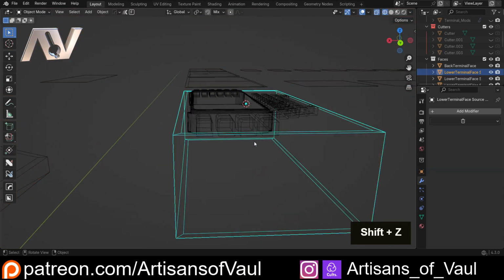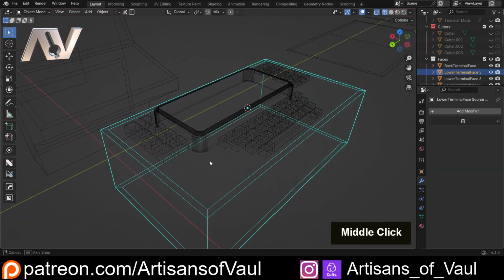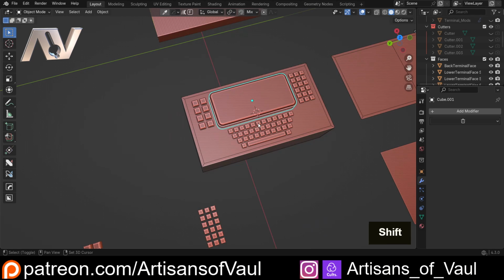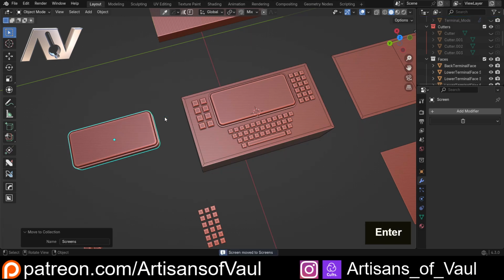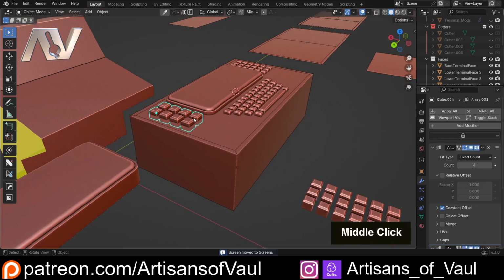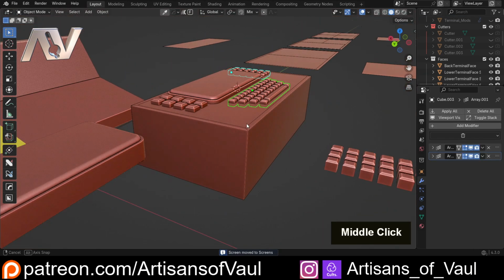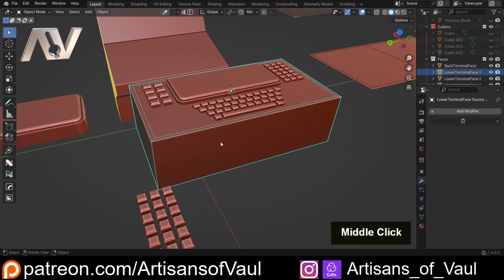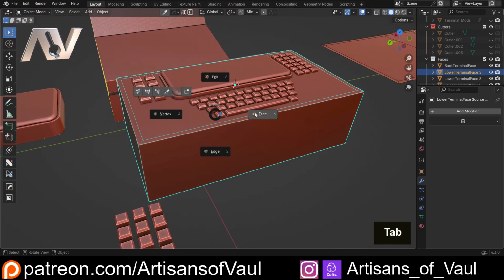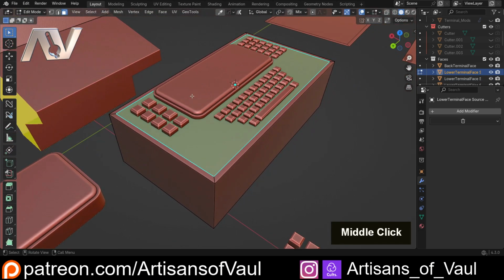But we do have a problem in that we don't want this moving through our geometry. Oh, I do want to make a copy of this. Let's F2 and call this screen. And then M, and we'll move that to a new collection called screens. Right, okay, so what we need to do is get rid of all these bits that are going underneath these surfaces, and that's why we're making this into a solid shape. It doesn't matter for what we're going to do later. We're only interested in the fact that there's a face here, and that's still there.